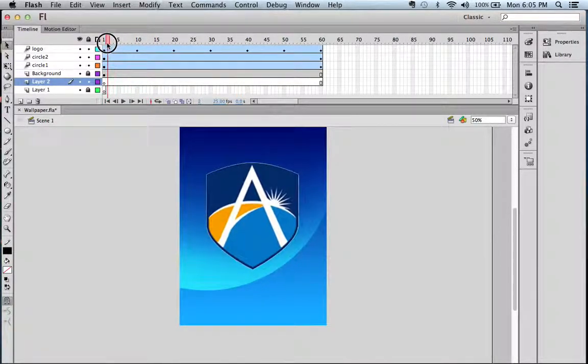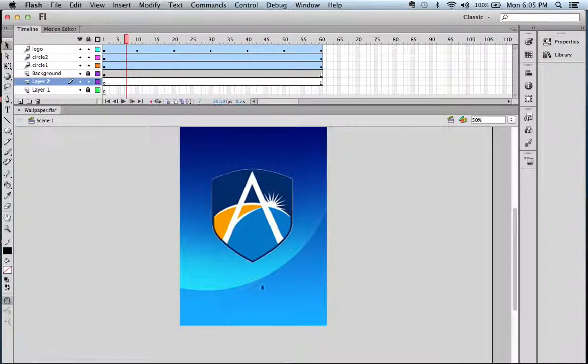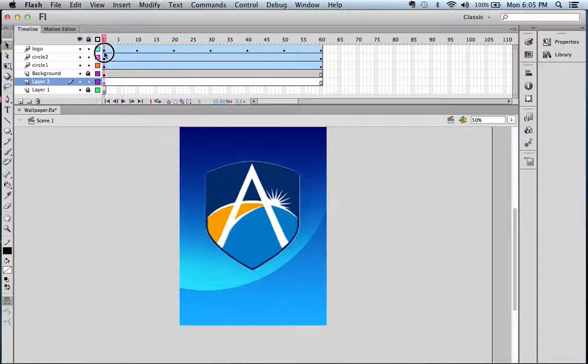We're just going to make the logo grow and shrink, and you'll notice in the background as well, these semicircles are just going to fade in and out as well. So we're just going to play with the opacity, its transparency, just a little bit. Okay, so let's get started with the tutorial.